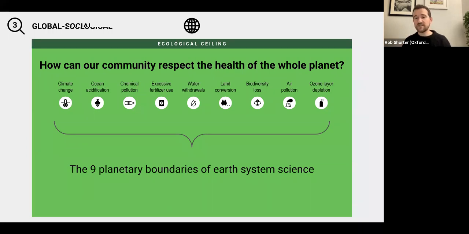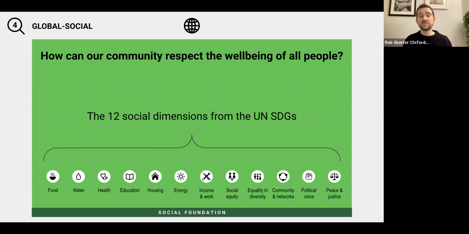And then recognizing the policy regimes of those in power in our states, and to be able to lobby for and stand up for the rights of those globally, where the policies that might benefit our country are having detrimental impacts worldwide, and shining a light on those. These social dimensions come from the UN Sustainable Development Goals. So everyone has a claim to these globally, because 193 governments have all agreed to them. And so this is the central hole, the central circle, the social foundation of the global donut.